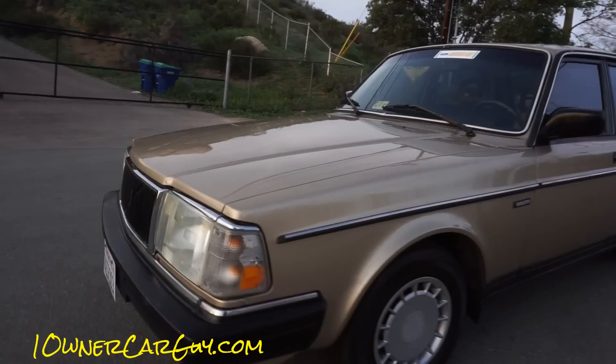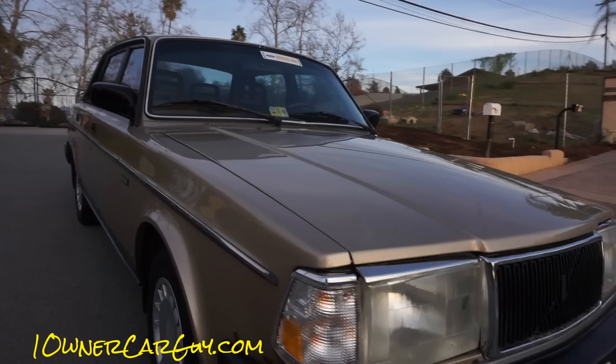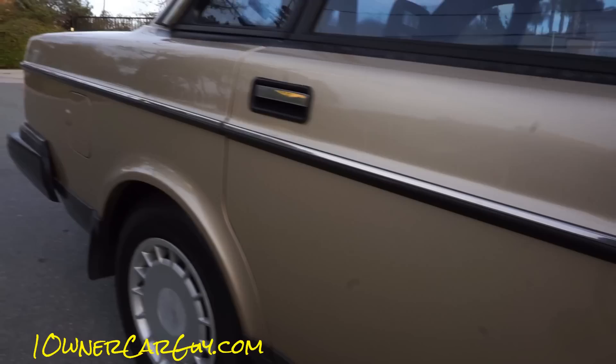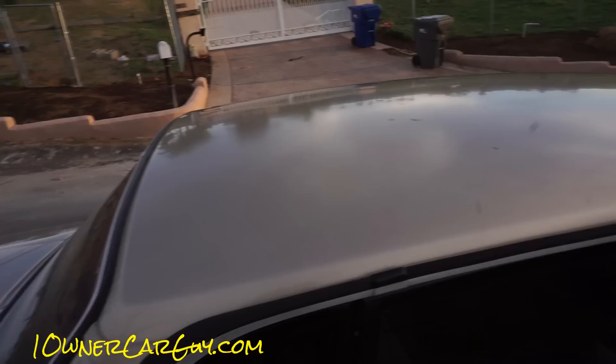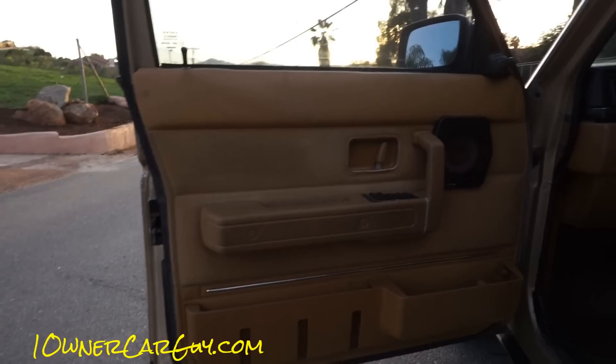Giving you an idea of what exactly you're buying here. Nathan — 406-642-9602 — you can call me anytime. You've seen it all, now it's time to go inside and look at the interior. There'll be about 80-90 pictures on oneownercarguy.com. This trim is just as nice as it gets. Door panels — great shape — look at this, hardly any wear on them.